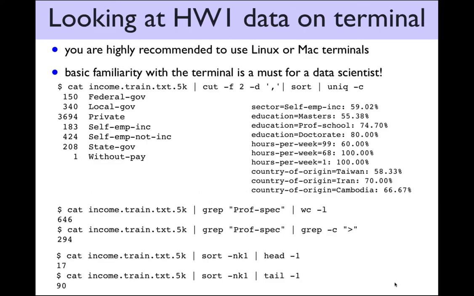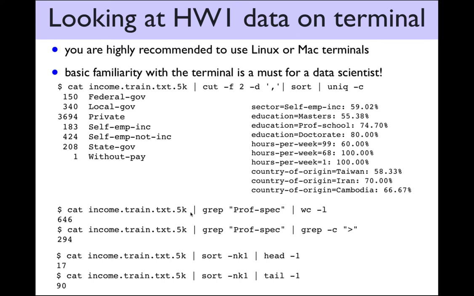So here, I will delve more into how you look at the data on the terminal, but the take-home message is you need to have some basic familiarity with the terminal and how to use Linux commands to look at the data. Because if you want to be a data scientist, you just have to be familiar with the terminal and how to process data on it, because there's just too much data and it's too slow to write programs to do the processing. You need to use cat, sort, cut, uniq, grep, awk, all these little tools on Unix.